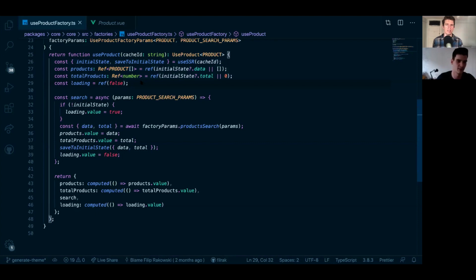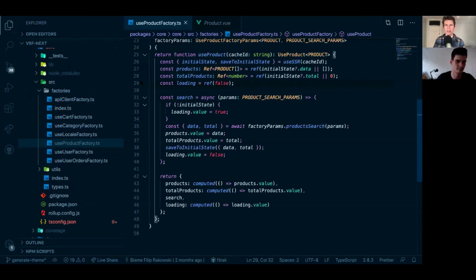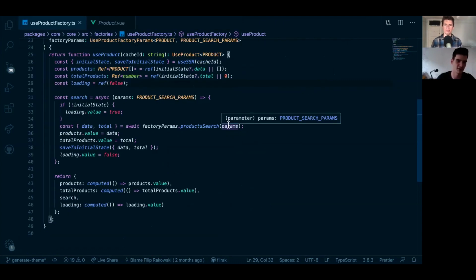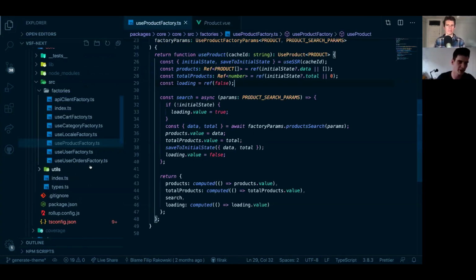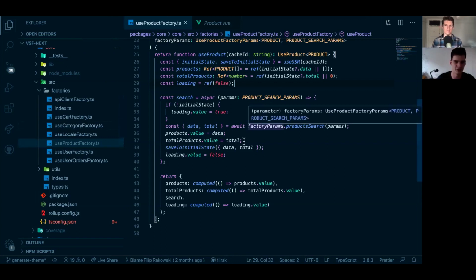Yep, and you could call two different products and they would have different loading and you could reference them separately. Yes, exactly. For example, you can do this to show related products. So first we are fetching the product, and then based on this product, we are fetching related products. We are actually even doing this, but we're doing this in a different component, so it doesn't look so clean.